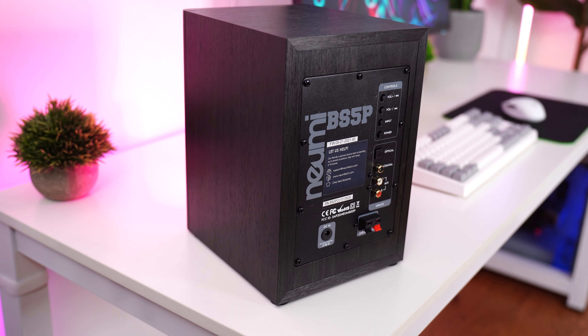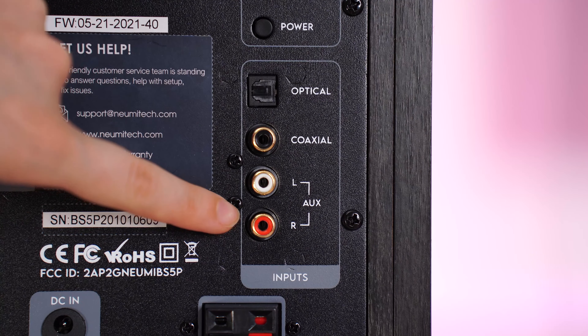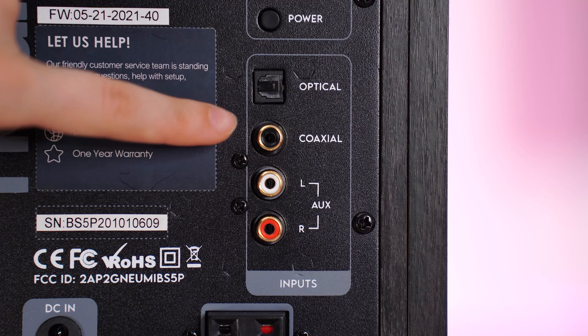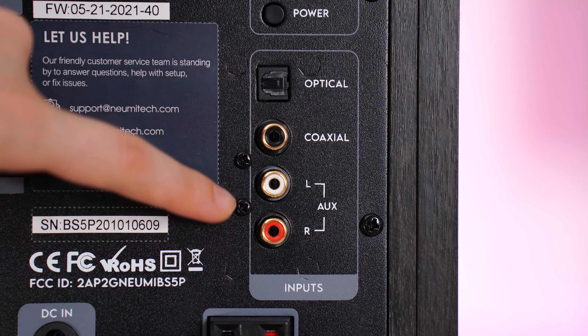As you would expect, these are active speakers, so it's a plug-and-play experience across the board. That being said, for the inputs, there's no 3.5mm auxiliary connection — it only has RCA out, so you will need to get a separate adapter if you want to plug in with a 3.5mm cable. I will link one of those — it's about four bucks — so that definitely shouldn't be a deal breaker.